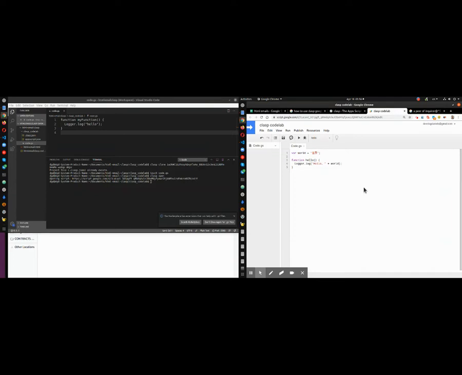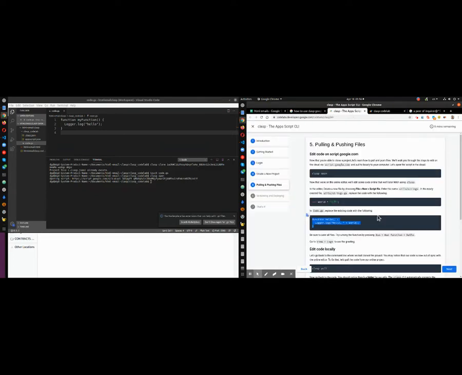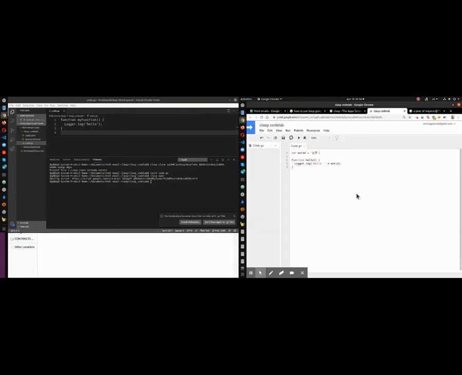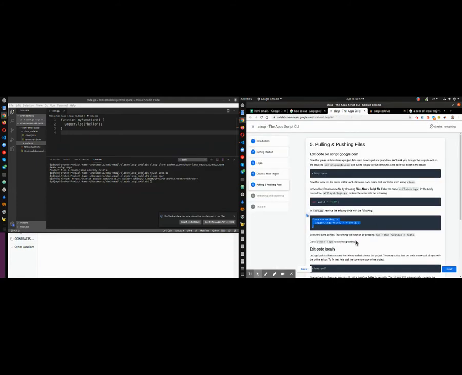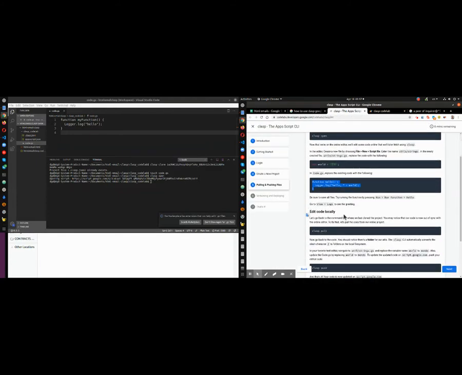It didn't prompt for ownership. Okay, that's fine. Go to view logs, see the greetings. That's Control L, I think. No, Control Shift L. No, there was a way to see logs. I don't remember what it is. Ah, yes. View logs, Control Enter. There we go. And hello, something Chinese. View logs. Okay. Edit code locally.